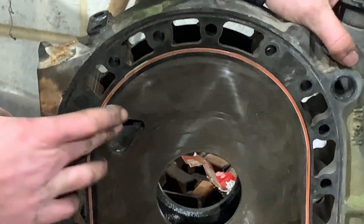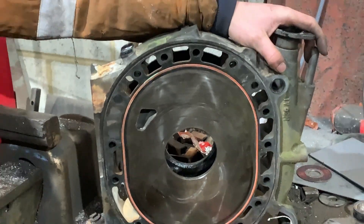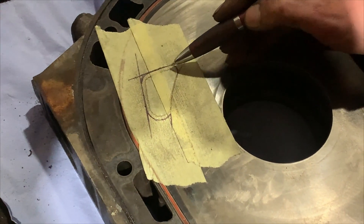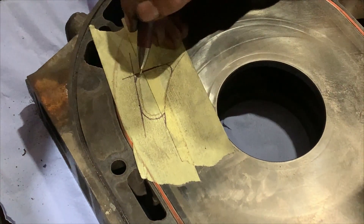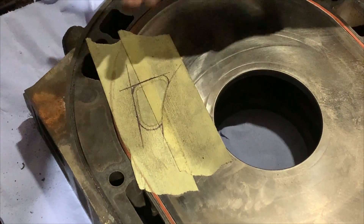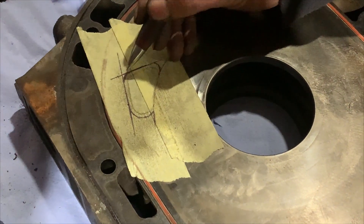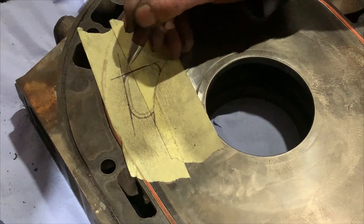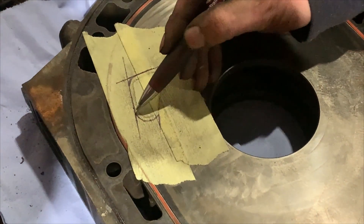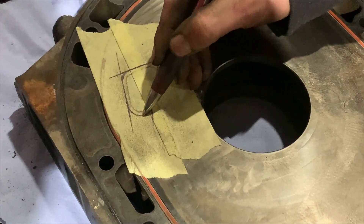I'm going to port them a little bit for more power and hopefully a bit of breath. What I've done is pretty much marked out a constant 3mm line all the way across. In this corner I'm going to port up to here, then look at the factory port on the other side and make sure I copy the same layout. From then I can blend it in and make sure it's all good. Here I'm just going to follow it — it was pretty easy to follow a constant 3mm line here.